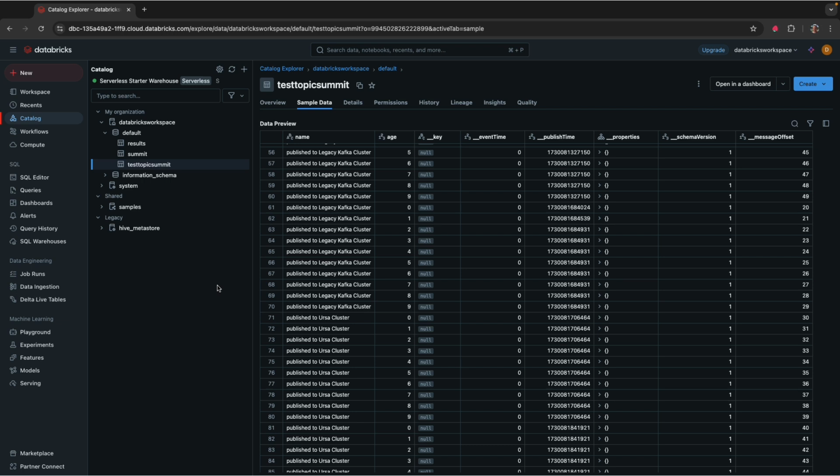We've gone through the process of spinning up a new BYOC Ursa cluster, migrating existing data from a legacy Kafka cluster into the Ursa cluster, as well as moving our producers and consumers over to the new cluster. And we've shown that the compacted data is readable by external applications such as DuckDB or Databricks.